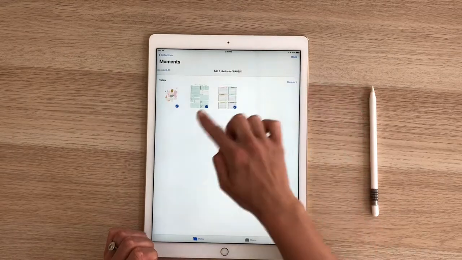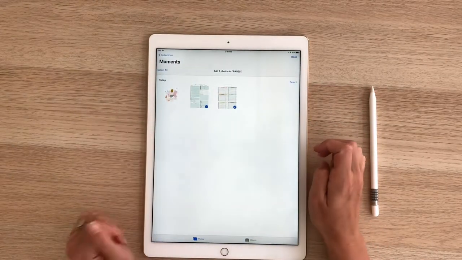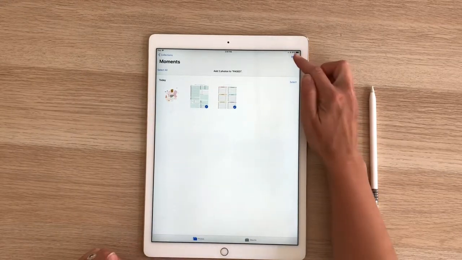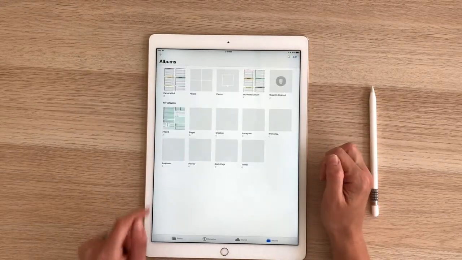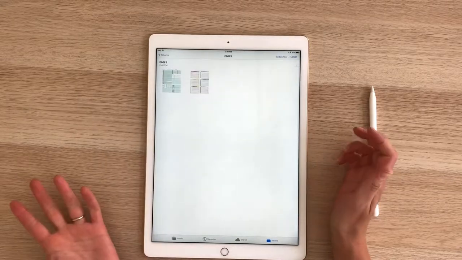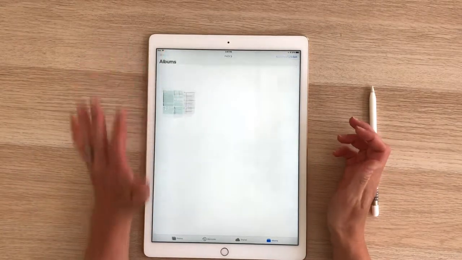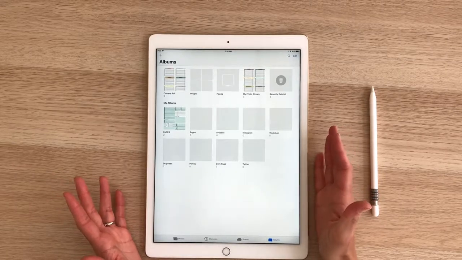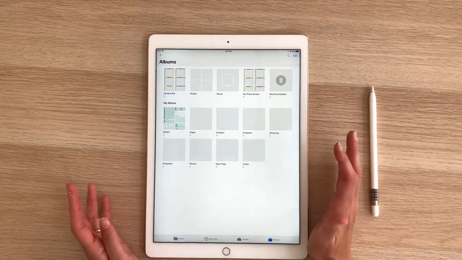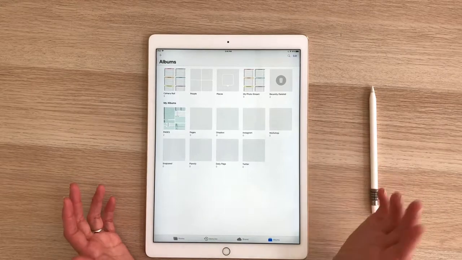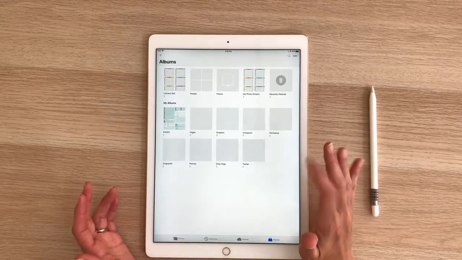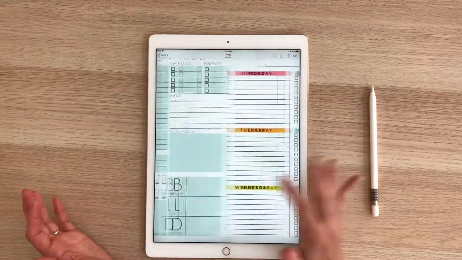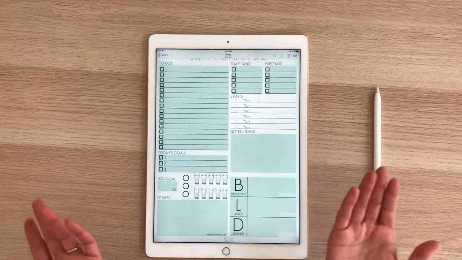I'm going to hit select and then deselect this one because it's just my little wallpaper background. And then I'm going to select these two and hit done. So now you can see it's created this new album called Pages. So now when I open up my favorite apps that I'm going to use my page in, whether it's Procreate or Paper 53 or Sketch or Notes, all I'll have to do is hit the camera roll option and then select the Pages album, and all of my JPEG pages will just be organized right there for me. Easy peasy.